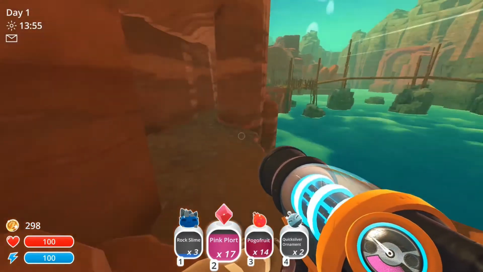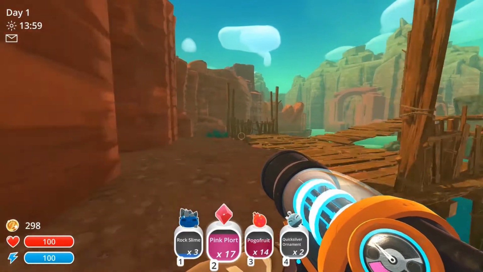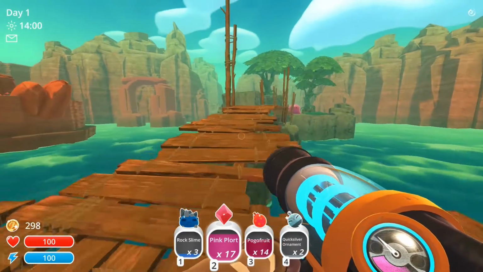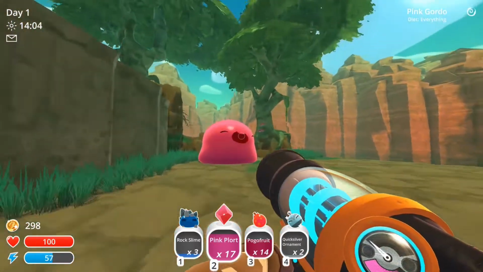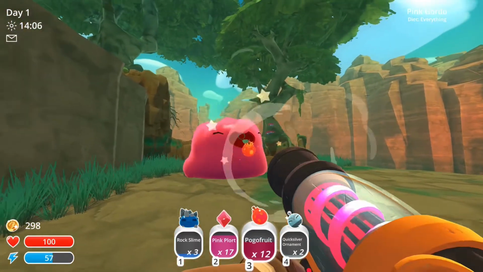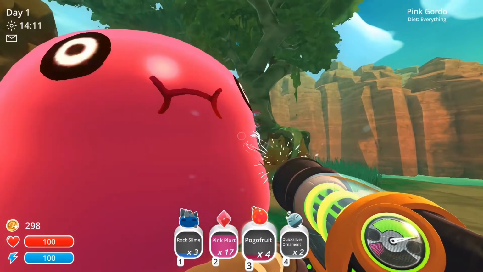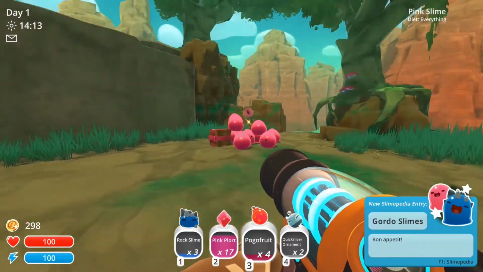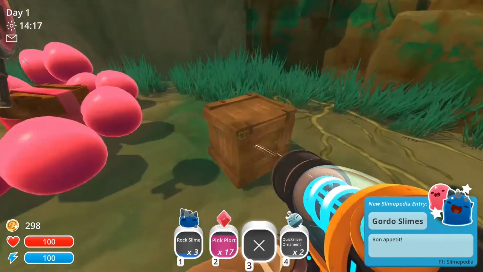Okay, let's go feed some more plorts to that big slime over here. Hello, Mr. Slime! Don't want to give you that one, I want to give you that one. Eat. Oh, he's gonna burst! He's gonna burst! Right, here go slimes, you can have those fruit. Go over there.